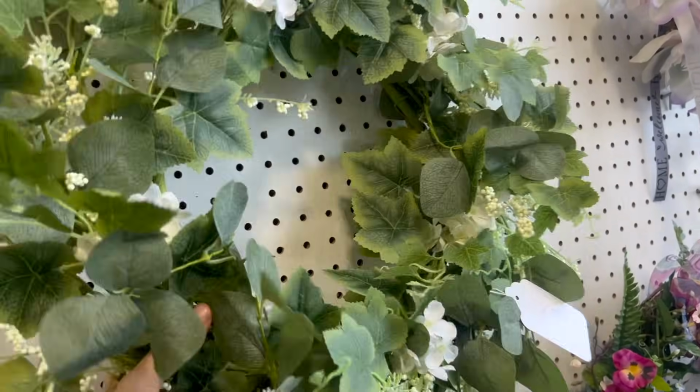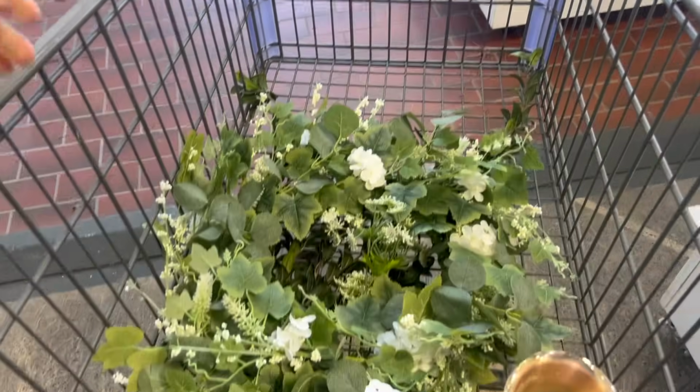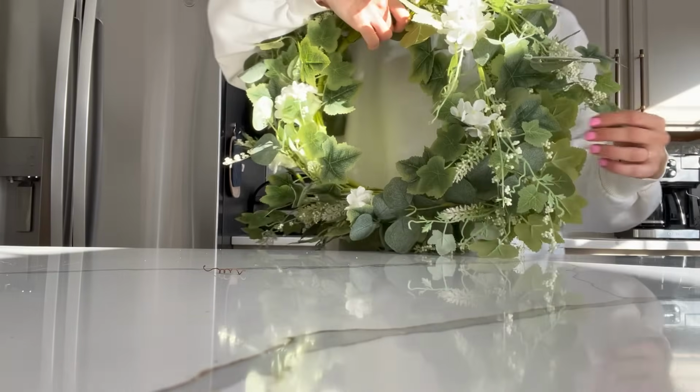For example, I found this smaller wreath here that was 16 inches in diameter. Decided to pick that one up because it was so reminiscent of this one from McGee & Co. Obviously the one from McGee & Co. is much larger, but it is also $178.